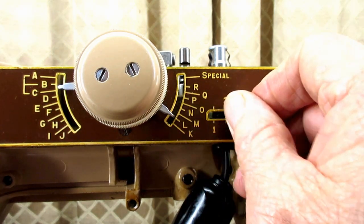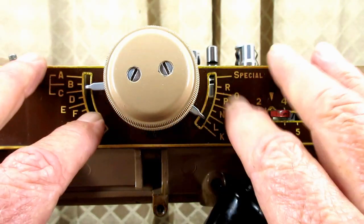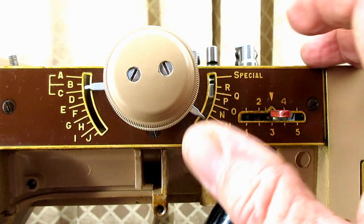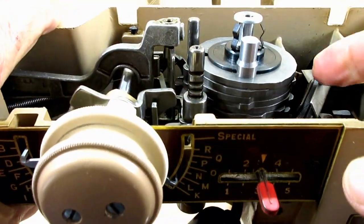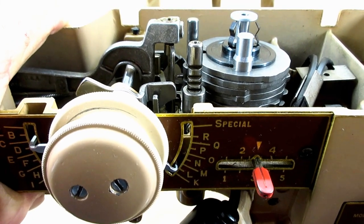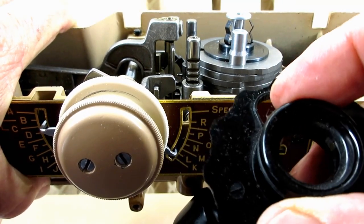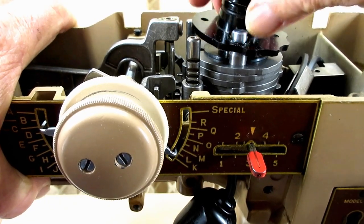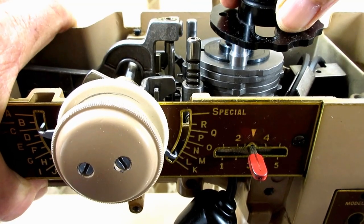And it's a little bit more complicated on this model because of all the followers and lifters and the combinations you can have. And you have a cam stack that's got seven metal cams or pattern discs, and then you can get up to 20 or 22 of these top hat cams or pattern discs that snap on here, and you can add more pattern functions onto the machine.